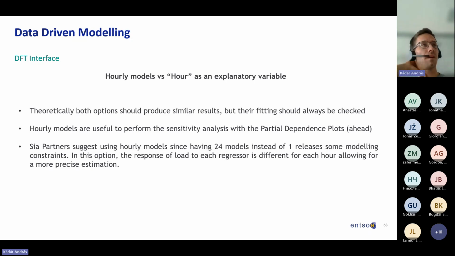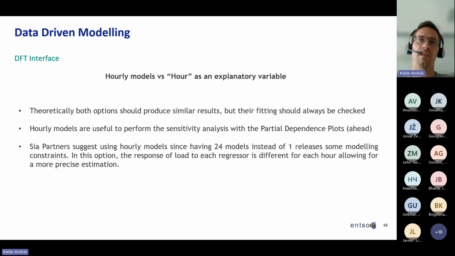there is one technical advantage of selecting this model per hour option, namely that after fitting the model, in the results section, if we selected this option, then we can see the partial dependence plots independently for every hour of the day.